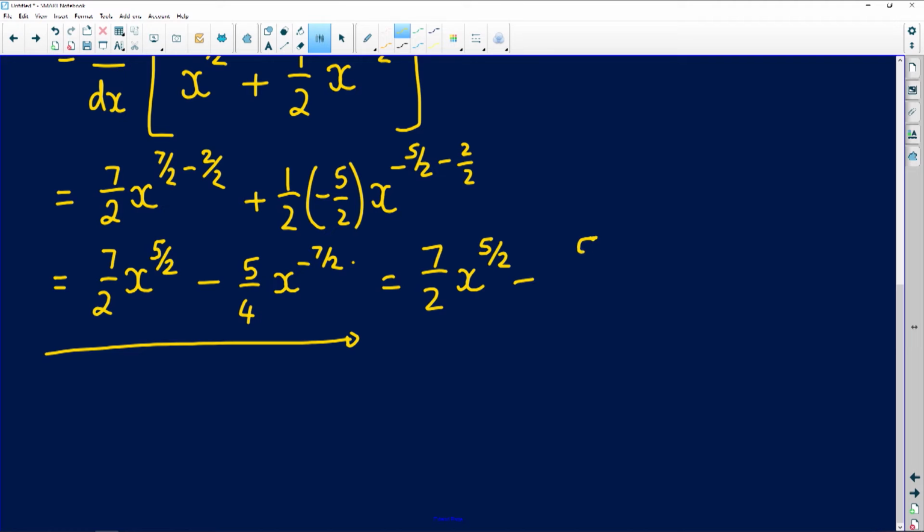It will be minus 5 over 4x to the 7 over 2. It's pretty much neither here nor there. But if they do say, leave it with positive powers, then that is what you have to do. Okay, so that's the first question. We had to do some work. It caused us to enter into the domain of rational powers before we could differentiate.